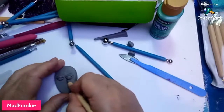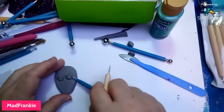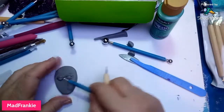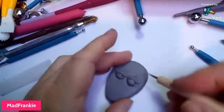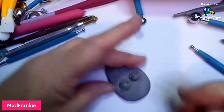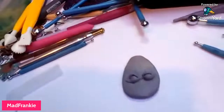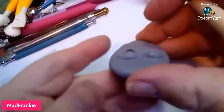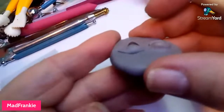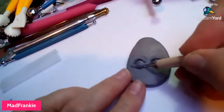So what you're doing here, when you get a second, pull that up and do a real good close up, because what you're doing there is blending those eyes in so they don't look proud of the clay. Let's see if I can get it a bit closer. It's just sitting on the clay, it's not part of it. Yes. So I use this tool to just smooth it in.